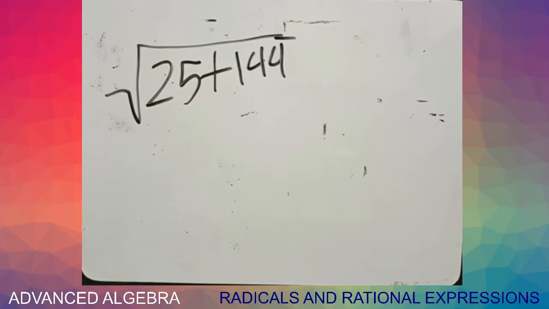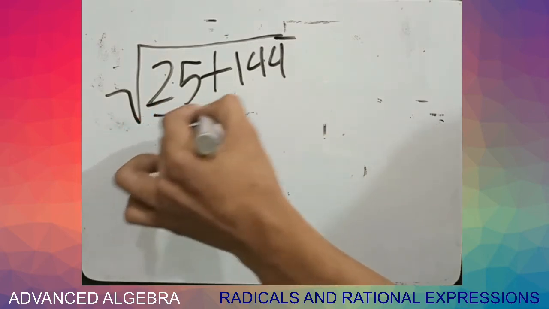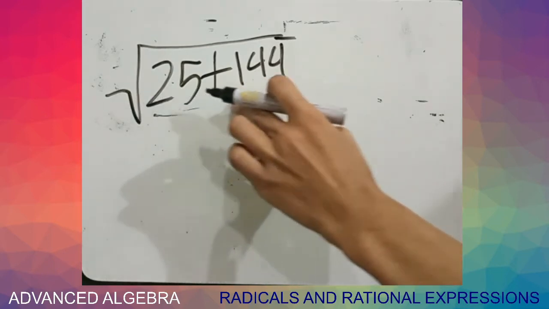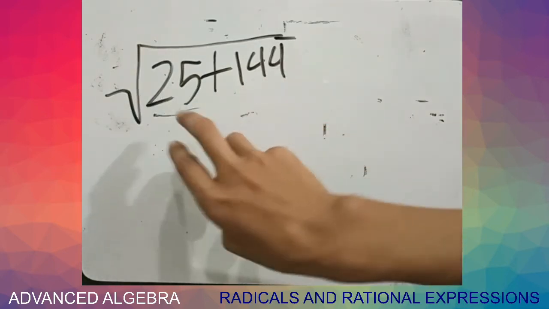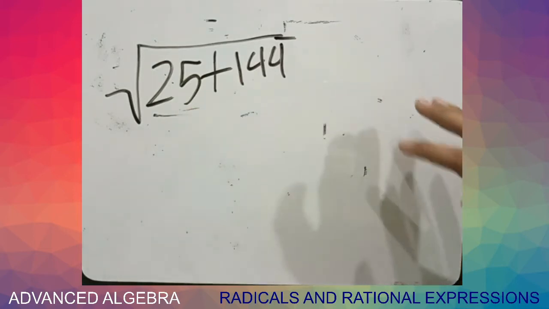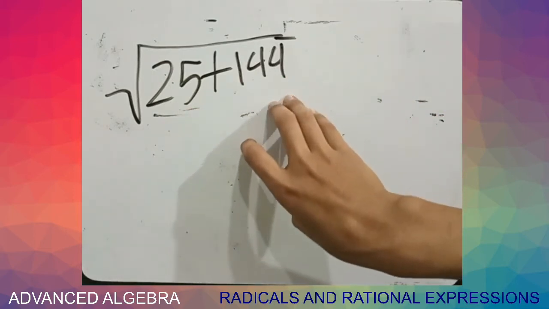Okay, next example. So, 25 plus 144. So, what do you think, anong gagawin natin muna bago natin makuha yung square root? Okay, based on our discussion sa mga previous nating diniscuss, so, what do you think? Okay, so, in computing square root, kailangan muna nating i-simplify yung nasa loob ng square root natin. Hindi siya maaari na i-square root mo muna si 25, tapos saka mo siya i-plus sa square root ng 144.